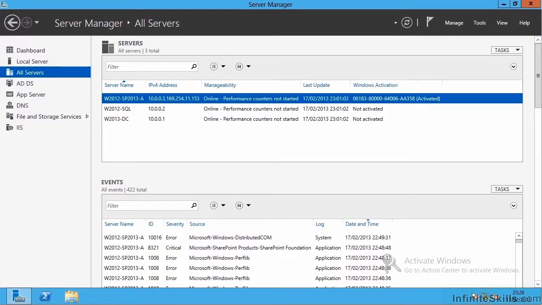In this video, we're going to look at the key components that make up SharePoint 2013. We'll start off with the farm. The farm is the highest level concept in SharePoint. It's a collection of all the servers that participate in delivering your SharePoint content. This includes your SQL servers, your web servers, and any application servers, and any additional servers such as SMTP servers that SharePoint needs to know about.